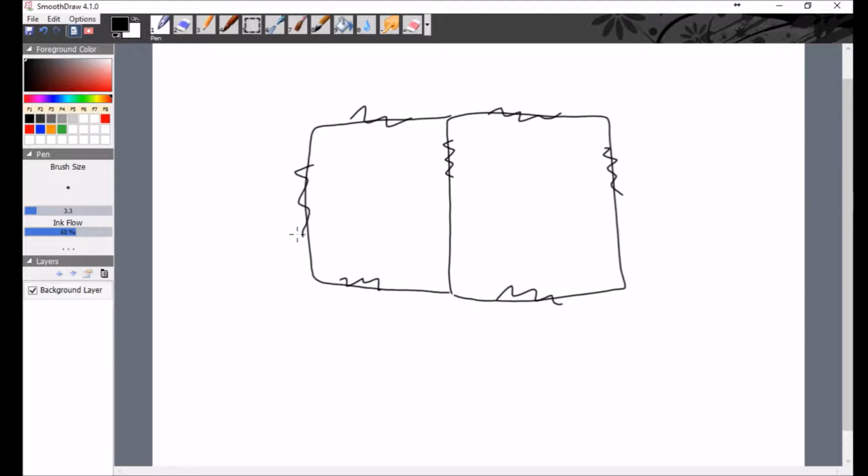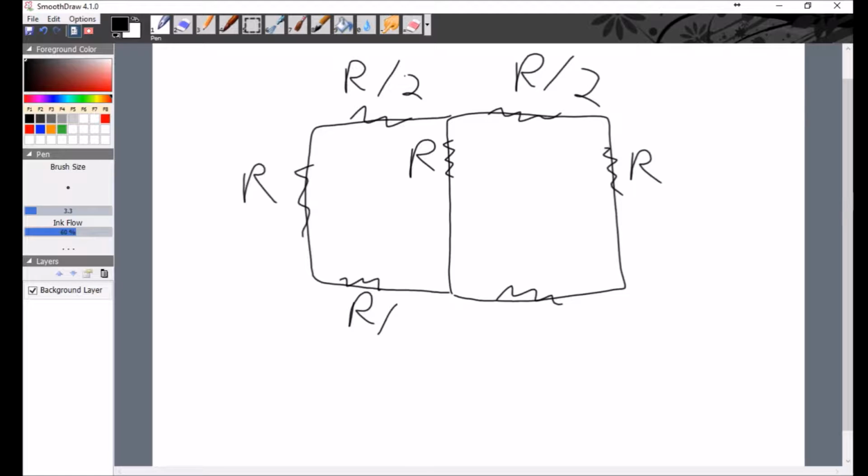Since the wires going vertically are twice as long as the others, we're going to give them a resistance R. The horizontal wires are half as long, so we're going to give them resistance R over 2. R over 2, R over 2, R over 2. Of course, we can't get anywhere in a circuit without a battery, so we're going to model the battery as being right here in the middle. We'll just call its voltage B for battery. I usually call it VB, but that's getting more and more cumbersome to write.